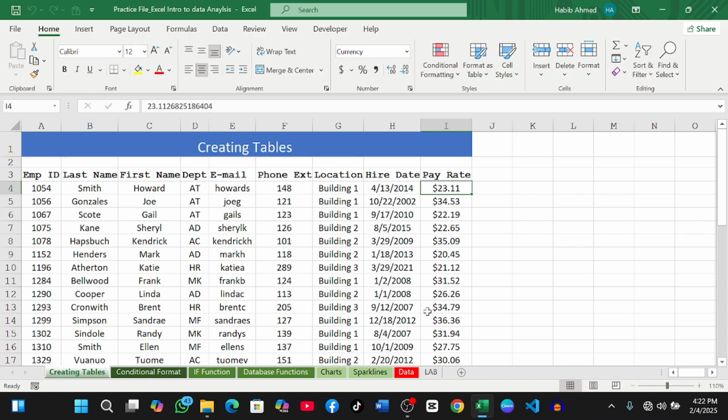And in today's lesson, we are going to start a new class, which is the Excel Introduction to Data Analysis. In this lesson, we will get into how to analyze data. And here we have different categories. Here we have creating tables.